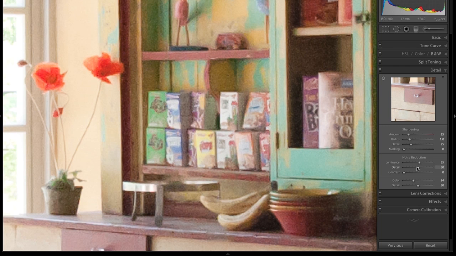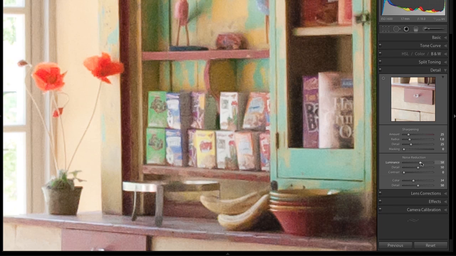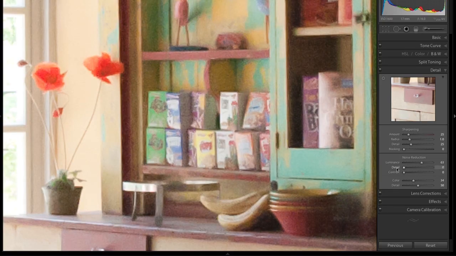So the detail slider here, as long as you're in process 2010, literally lets you determine visually where that cutoff is between edge detail of the real image and noise. If I run it all the way down, it basically tends to obliterate the image detail.